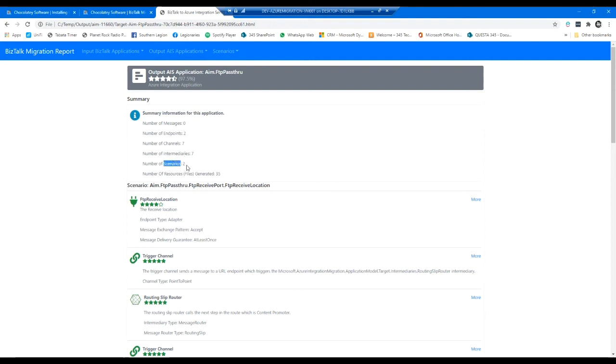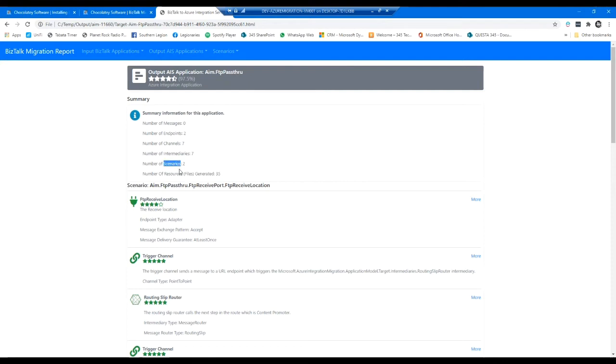Then we've got scenarios as well. So for example, a receive port is a scenario because it's really an end-to-end thing: you take a message in at one end and you write to a message box at the other. So that is an end-to-end scenario. A send port is an end-to-end scenario. So you subscribe to a message at one end and you write through an adapter to the other. But at the same time in BizTalk, an orchestration could be a scenario.